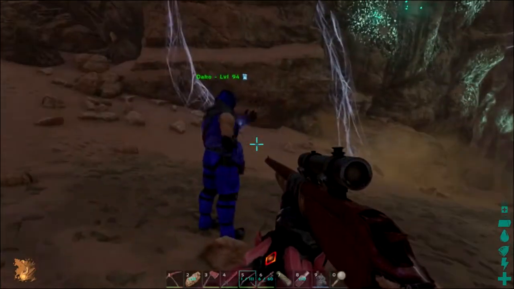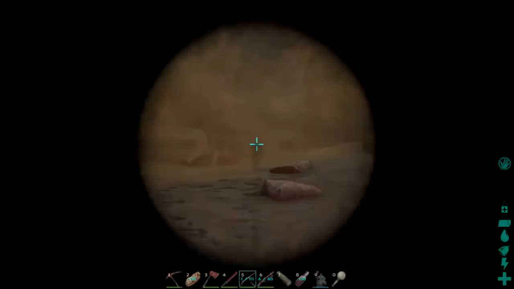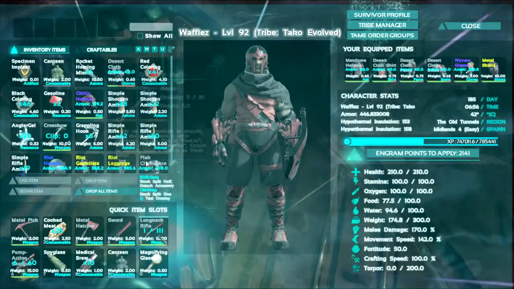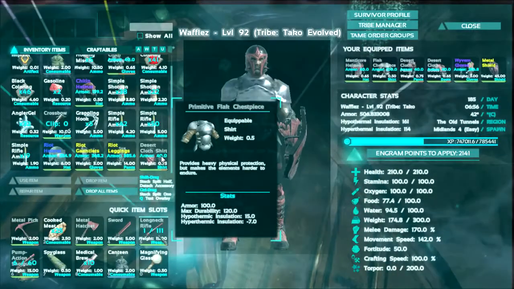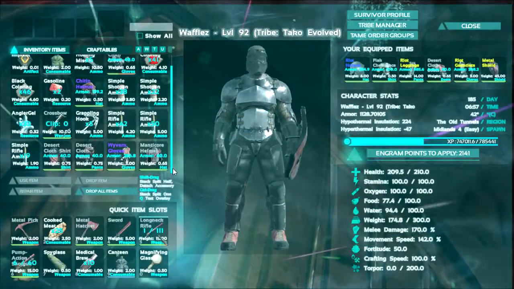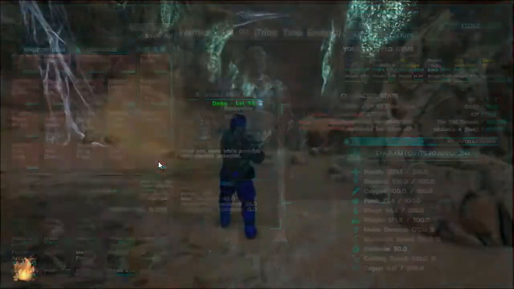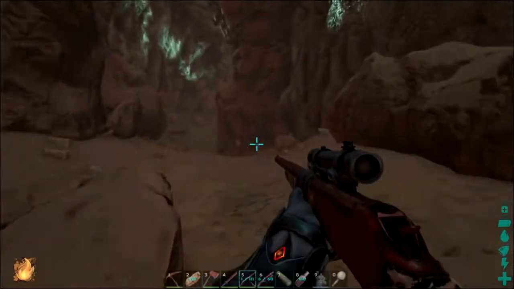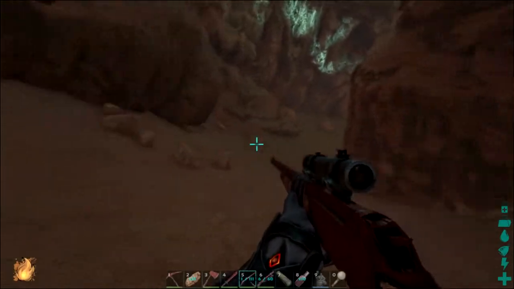Oh, hold on. Before I go any further, I'm going to put on the new helmet we got. Oh, yeah, let's put our stuff on. Along with the chest plate, even though it's not color coordinated, but whatever. The only thing I'm missing is the boots. Oh, it is cooking me though. But let's see if it continues like this once we get in further.